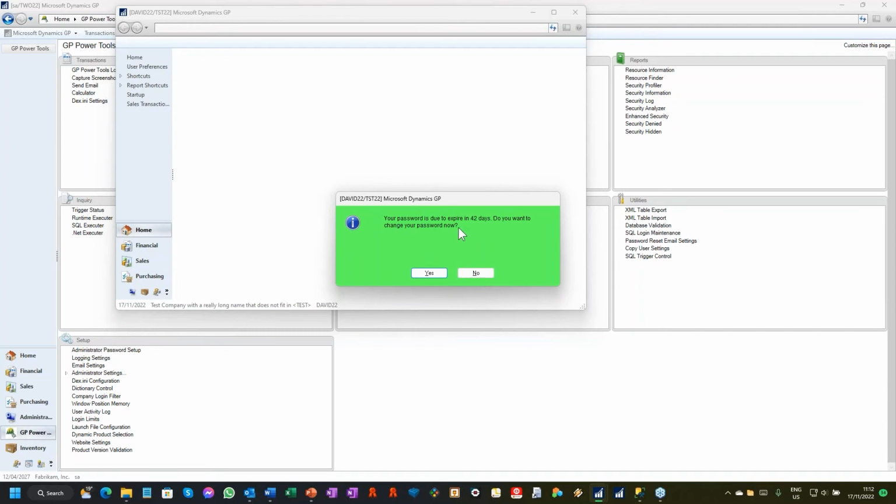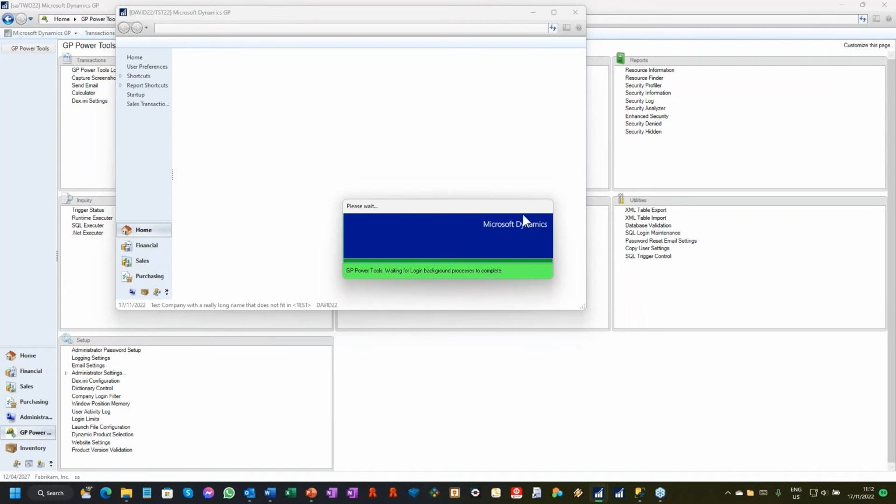Okay, so the first thing you'll see here is I'm being warned that my password is due to expire. If you've ever had a password expire during a session, you'll know that it causes all kinds of mischief and can disconnect you and cause data damage. So the whole idea is I can get a warning. Normally you wouldn't warn 42 days ahead, but I can get a warning that my password is due to expire, and I can make a change to it at that time to fix it.